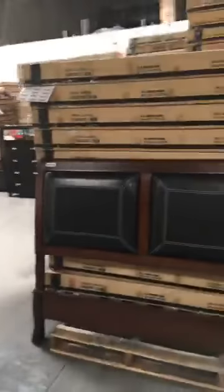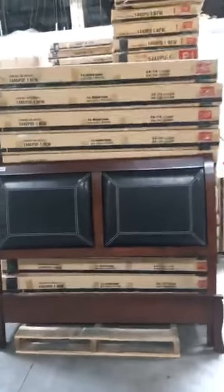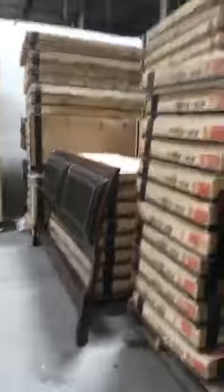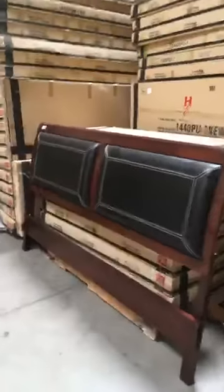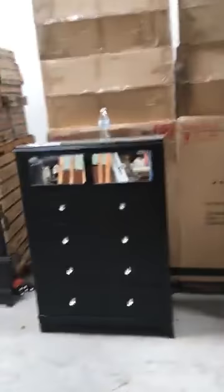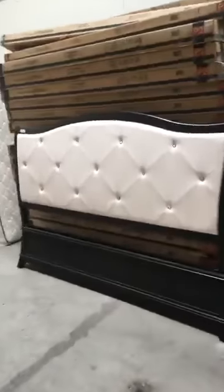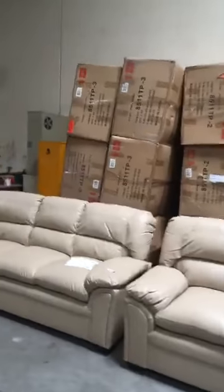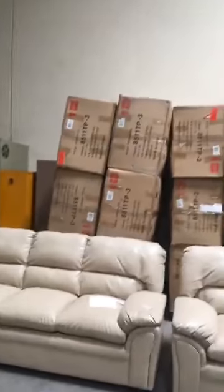We have a sample of what it looks like in the box and one put together for you — king size sets, dressers, king size headboard and footboard with rails, mattresses, more sofas. You can see there are some still in the box behind those. Then the work area — all the workbench areas are in one lot.